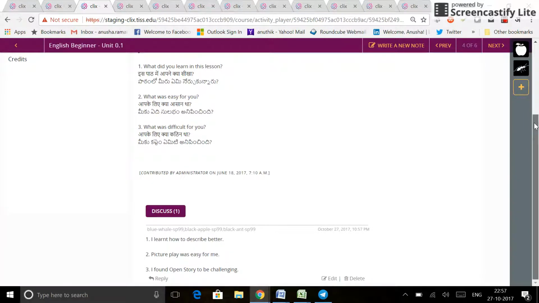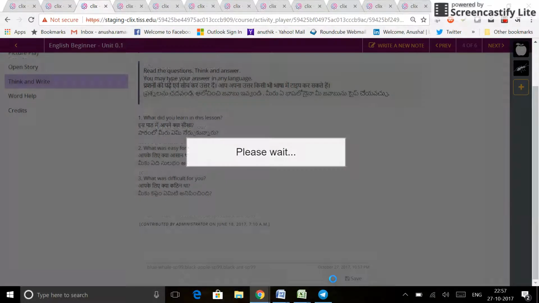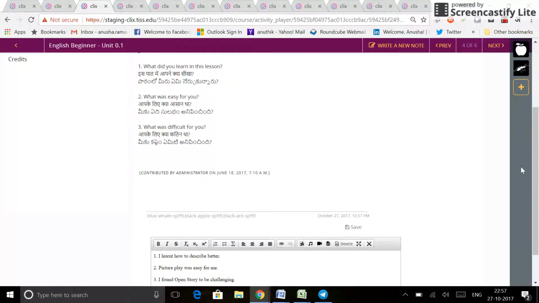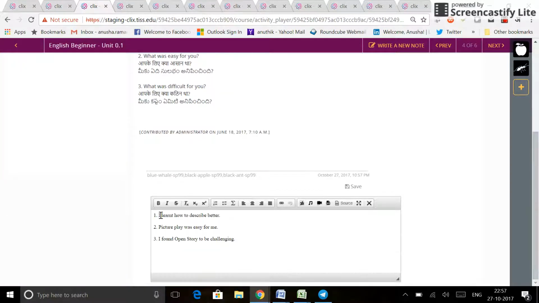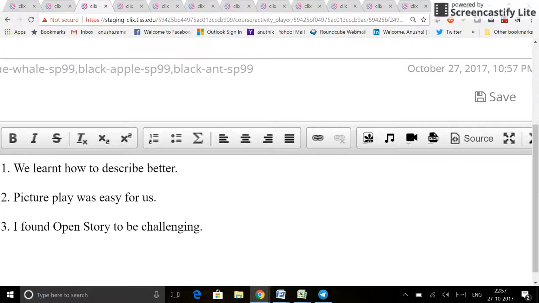And now I see that all my friends, not just me, Blue Whale, but also Black Apple and Black Ant, have all been recorded as having written this. And so ideally, I guess I should write we. So I can click on the edit button out here and I can click on we learned, and was easy for us, and we found.